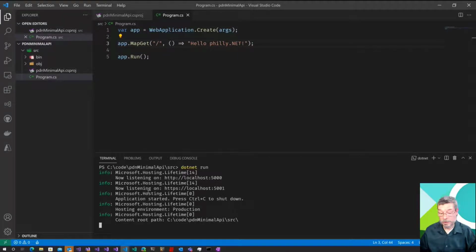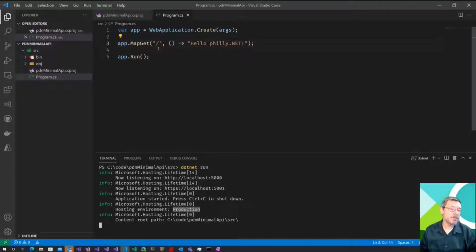So something to look at here. I didn't tell it what port to listen on, and there's no launch settings or anything else. I did it this way so that you could see there's only 2 files. So by default, it's listening on 5000 and 5001. And it's in a production hosting environment. Probably something you'd want to have changed. But if you set this up using the utilities that are available, by default, you'd be in a development environment. But I just want to do things with as few files as possible.